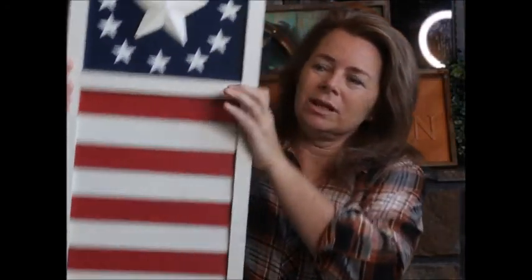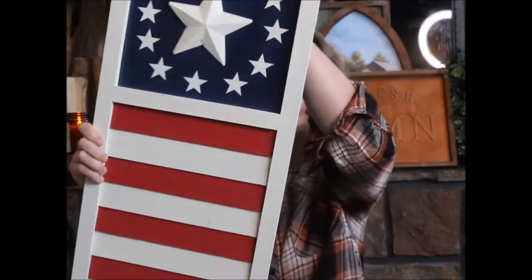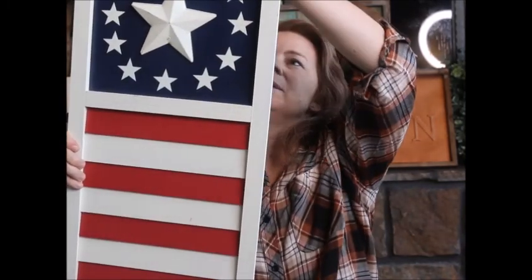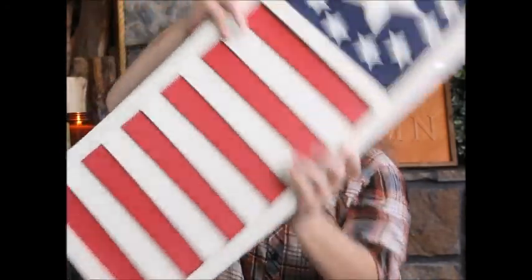These are really great wood shutters. I was thinking I might keep them for 4th of July, or I might paint them a dark color and use them for a background in some of my decorating on my mantles. But these were originally $19.99 at Hobby Lobby, and they were 80% off. So I paid $4 for this big wood shutter, and I got 2 of them. I thought that was a great deal.